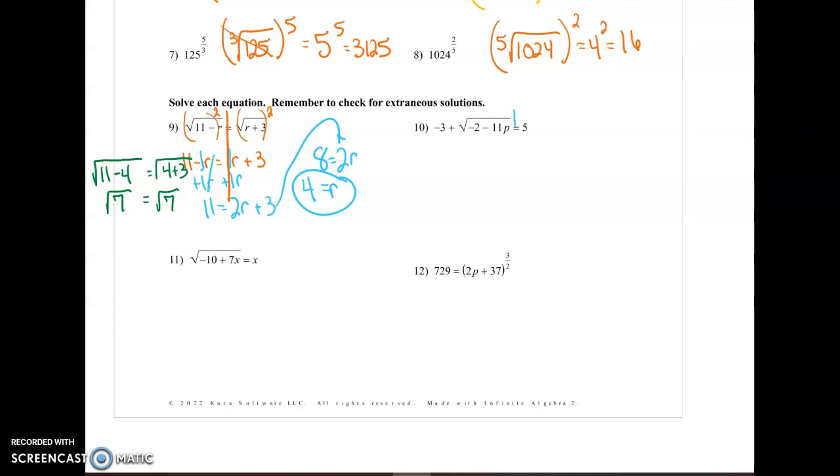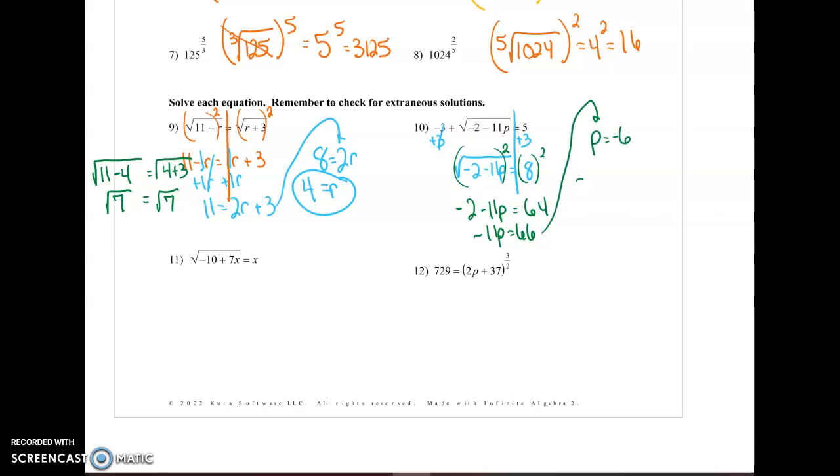All right, next one. I want to start getting P alone. So first I'm going to add my 3. That's going to leave me with 8. And now to get to everything under the square root, I'm going to square both sides. That cancels out my check mark. And 8 squared is 64. And now, whoops, I just realized I did not write that correctly. It's 11p. Sorry about that. Looked like a 16. And now to get my p alone, I'm going to add 2. And then after I divide by -11, my answer is -6.